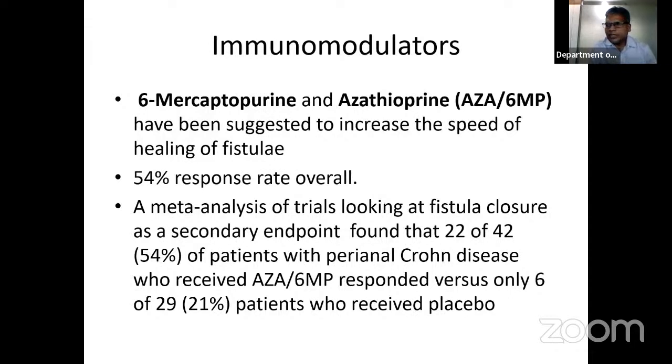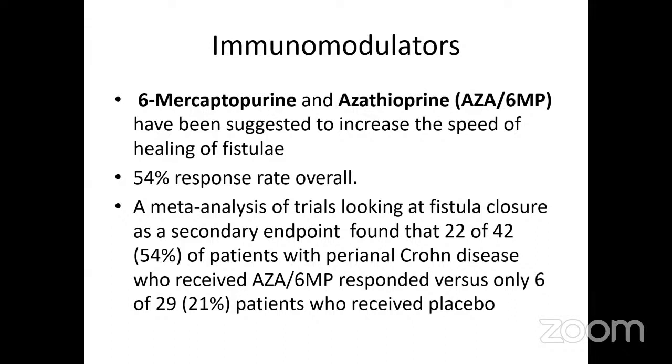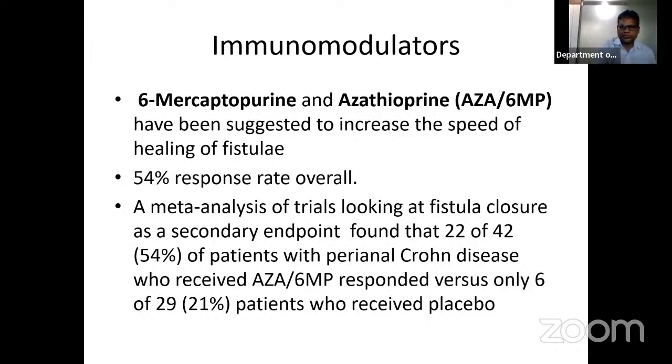So for a medical line of management, antibiotics, as I mentioned, such as ciprofloxacin or metronidazole, are often used as a first line agent. Steroids, aminosalicylates, and immunosuppressive medications like azathioprine are easier and safer to use with the ability to monitor levels. Immunomodulators such as monoclonal anti-TNF antibody, which I cover in the subsequent slide, and azathioprine have been found to heal up to 71% of perineal fistulas and 79% of ulcers and fissures in patients who have Crohn's disease.